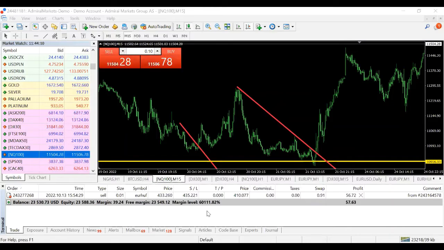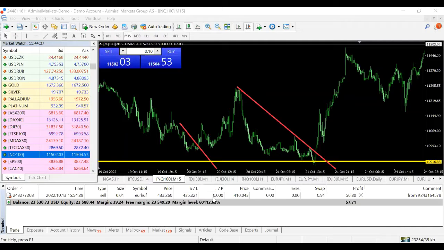So Fatima has another question. Should patterns such as double bottom or others appear in all time frames? In my opinion, you will find lots of double tops, double bottoms on M1, M5 charts. But if you want to trade on M15 or 1 hour chart, you have to wait. This is very important. You have to be able to wait. If you are a patient trader, it's better to go to higher time frames.